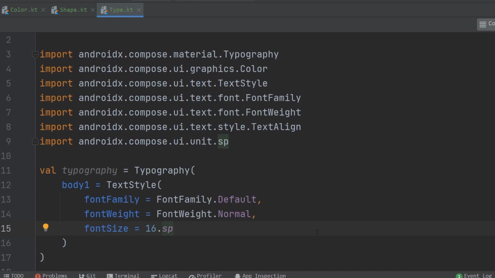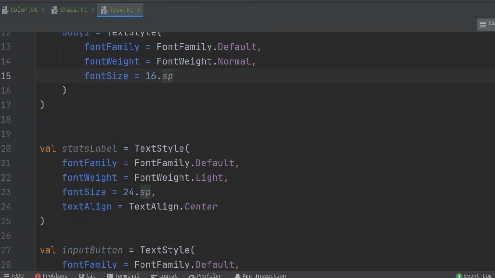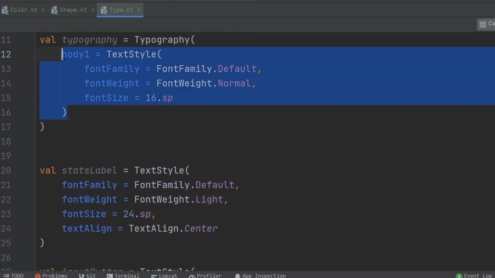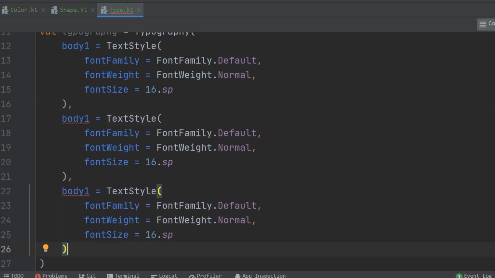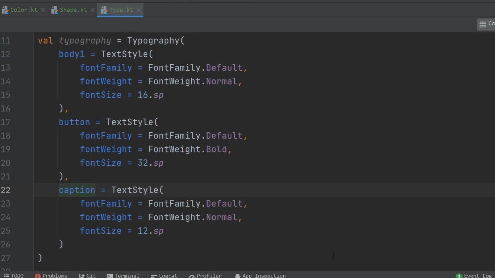Okay, we're just going to do 2 more. Alright, and the only other thing we need to do is set up our Graph Sudoku theme.